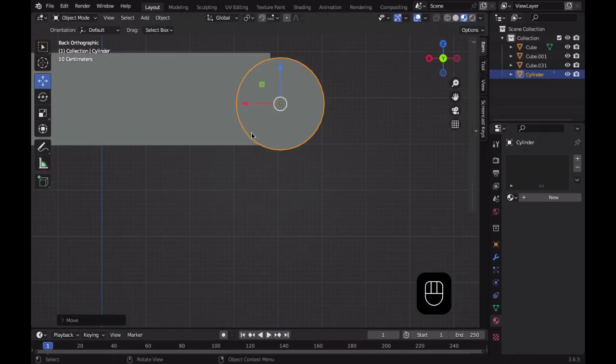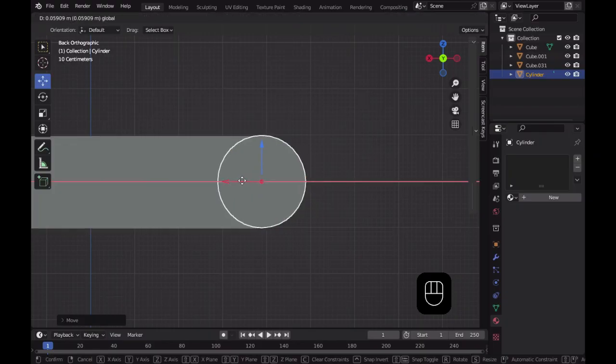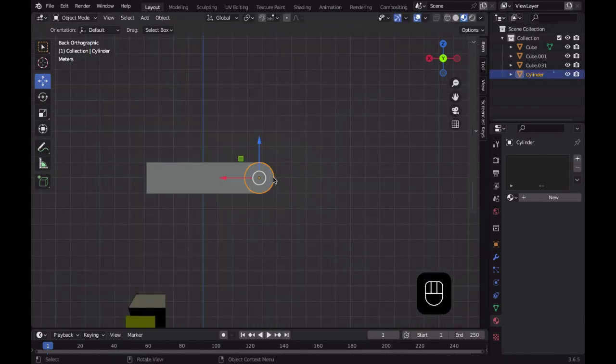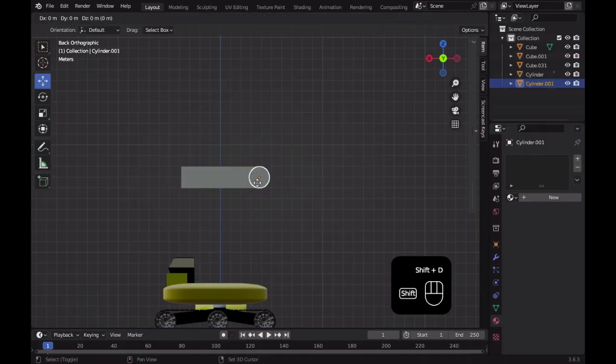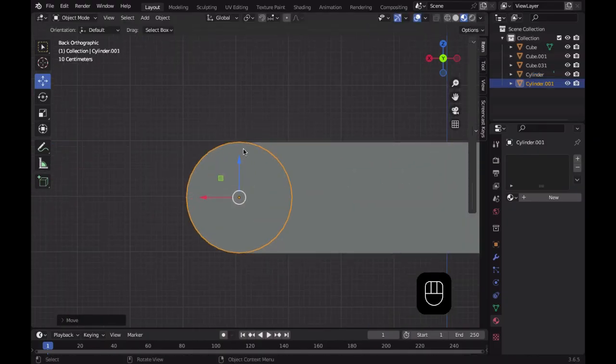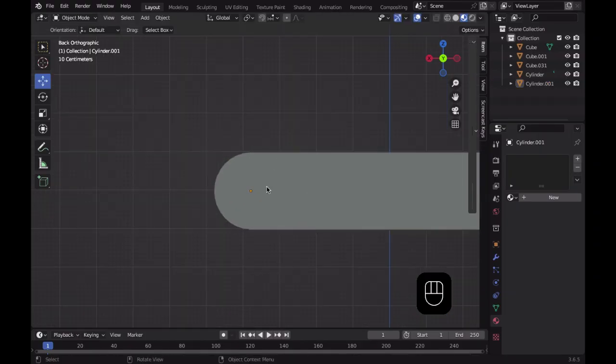Now we go into this view, we edit it in a way that it works and looks good. Anyway, this is good, so I'm just going to line it up with that, like that, and line it up with that. So then we have this, and now we do Shift D, we move it over, and we do exactly the same thing over here. Sorry, glitched a little. And just like this.